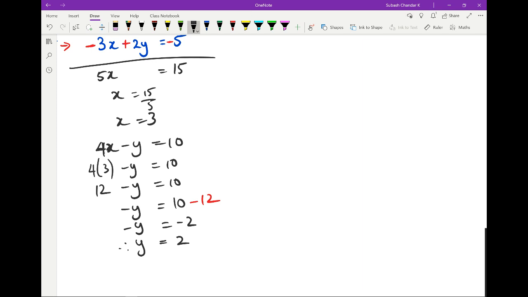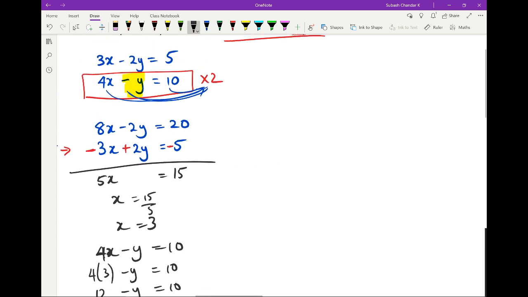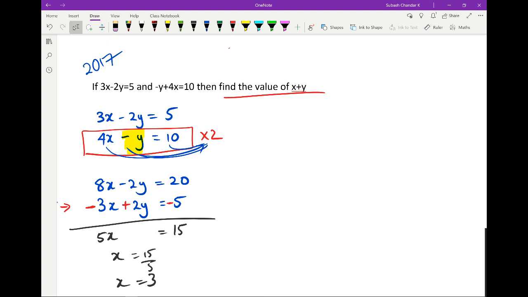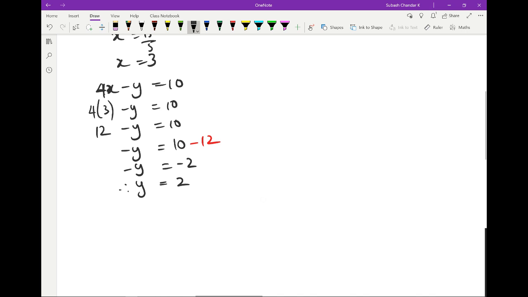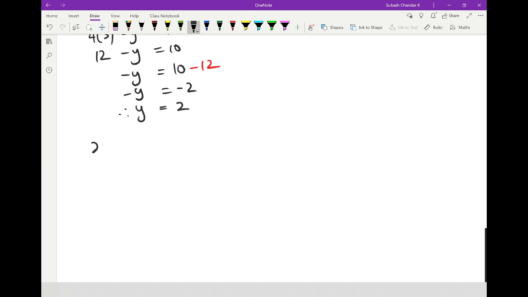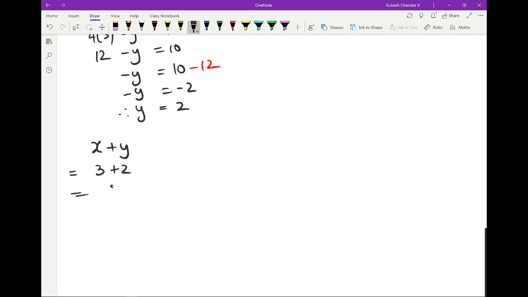Now, as I was mentioning to Daniel before, Daniel actually said x equals 3 and y is equal to 2, I think. Well, he's absolutely correct. But if we go back to the question, and this is exactly what so many kids did in 2017, they actually didn't answer the question. The question is actually find the value of x plus y. So you have to write a statement at the end of it to say, therefore, x plus y is equal to 3 plus 2, which equals 5.